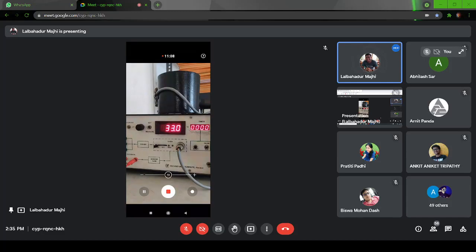Then we will start this proportional controller. Let's check what our set temperature is again. It is 60.6. Let's assume this is 60. It will take time to set the temperature exactly to 60. So let's say our set temperature is 60.